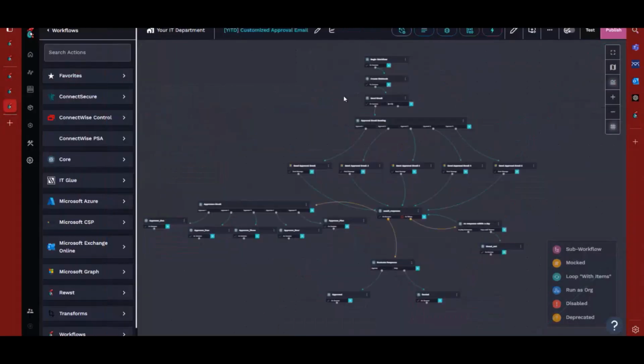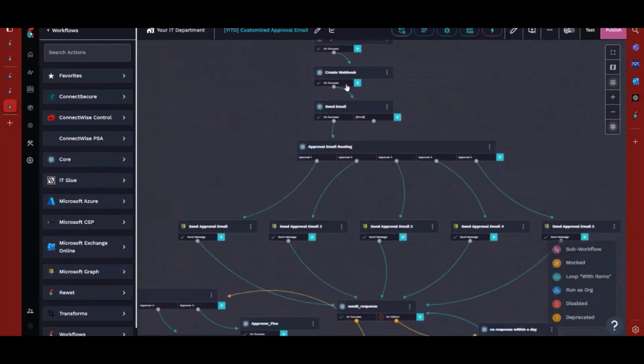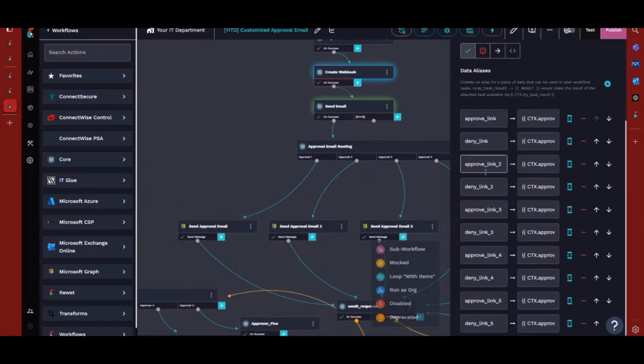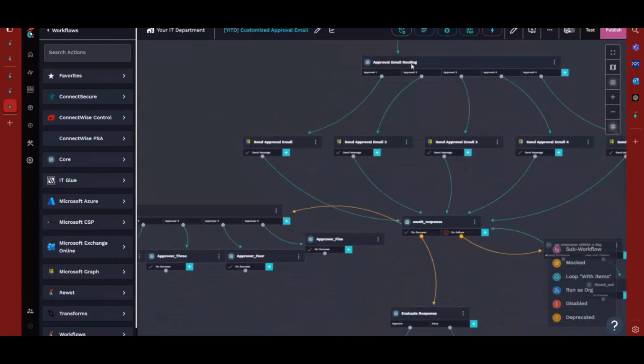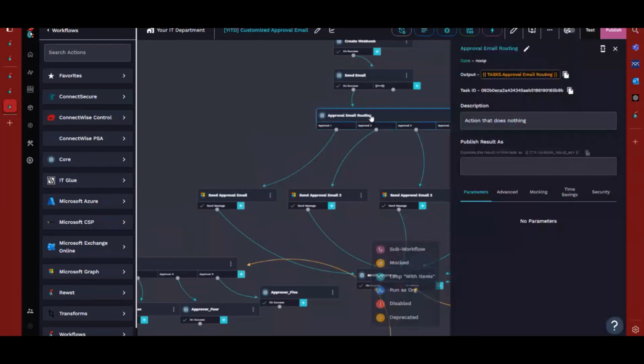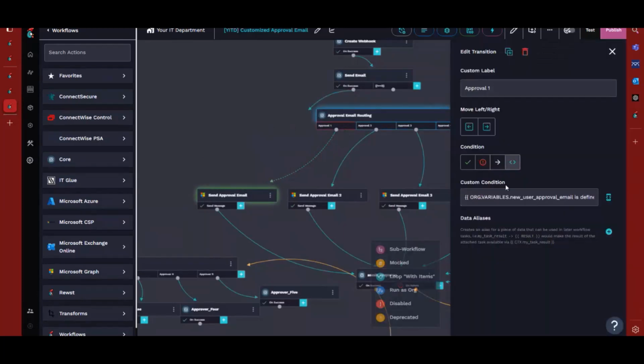So the way the webhook kind of works is on the approval email. Obviously this here will create the webhook, and as you can see, there's a few links, because essentially I have to create it for each type of approver. Depending on how many approvers you've got is depending how many of these you need to create. In my case, I've just put it as 5, and then what it does inside each one is just a general email routing. So I've created each approver with its own variable.